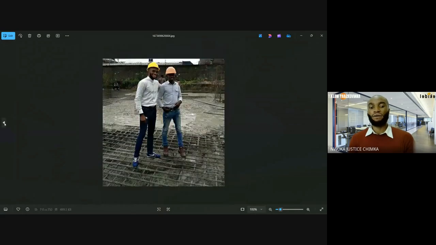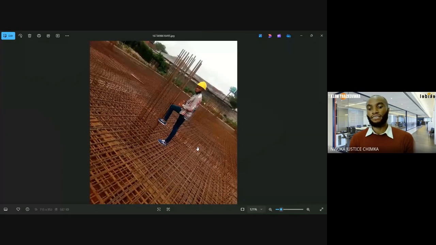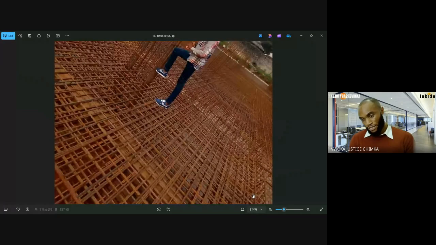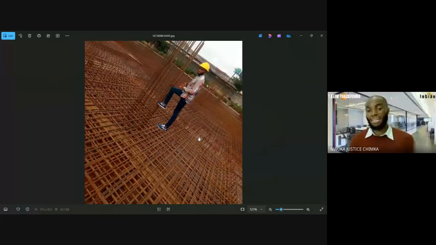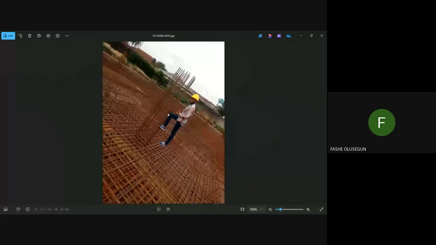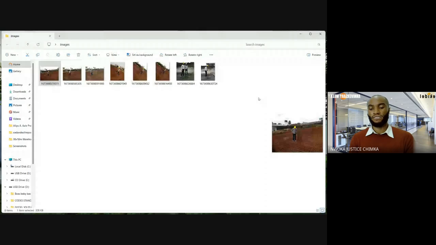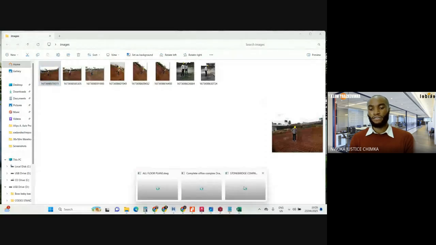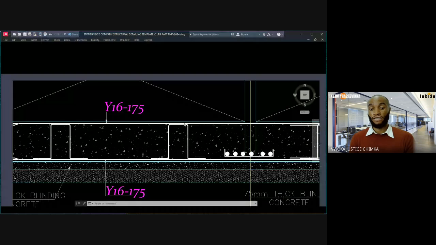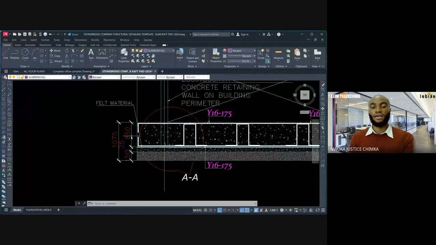But this is basically how it's done. You can see the shear bar here. There's a bar here, there's a bar here, something like this. You can see the shear bar around here. It might not be clear. Yeah, but this is basically how a mat foundation is. It has bottom bar and top bar, and the depth of this foundation is I think 750. Yeah, 750, because this is the drawing. This is actually the one that I just saw now. This is the drawing. So I think it's 750. Okay, no, 850. Yeah, 850.